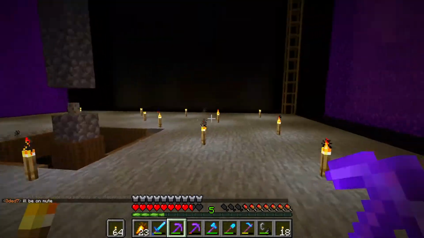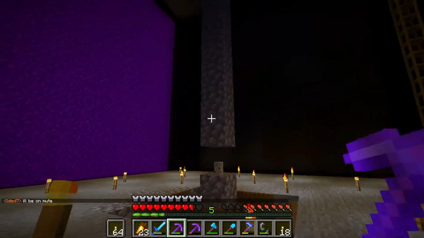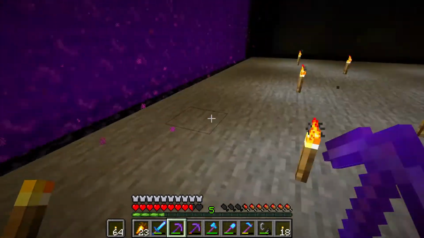So what's going to happen is we're going to go around and light all these up. So we'll have 4 max size portals on each side. Wow, that really does brighten things up. Obsidian is really dark. But the pigmen will spawn in there.